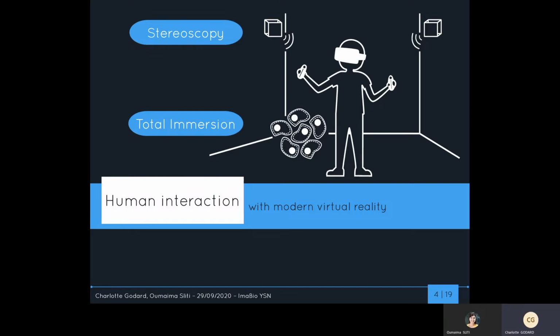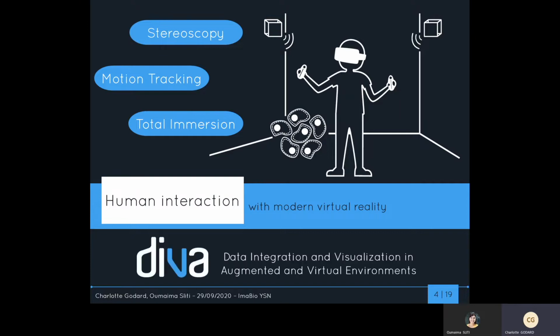So your element, your volume, looks like a physical object in front of you, and you can directly interact with this object thanks to the motion tracking of virtual reality. So in the laboratory, we have gathered three aspects: the data, the contextual intelligence, and the user interaction, in order to create a human-in-the-loop solution named DIVA, for data integration and visualization in augmented and virtual environments.